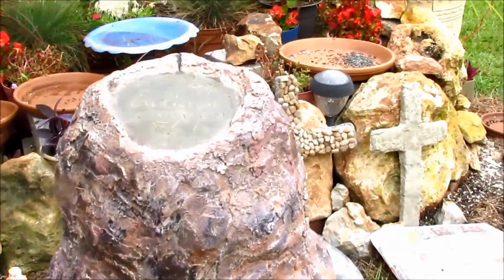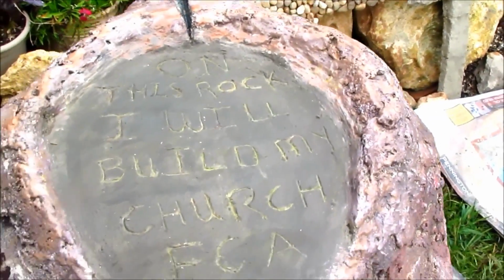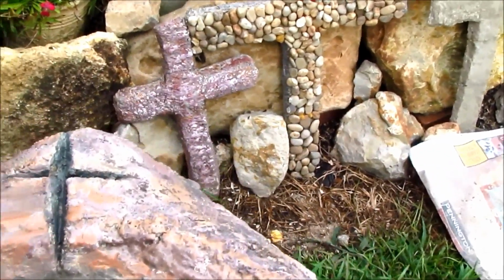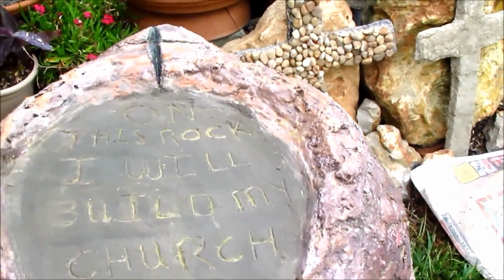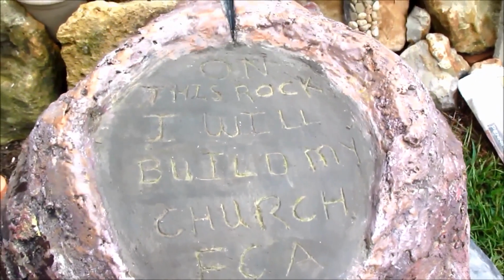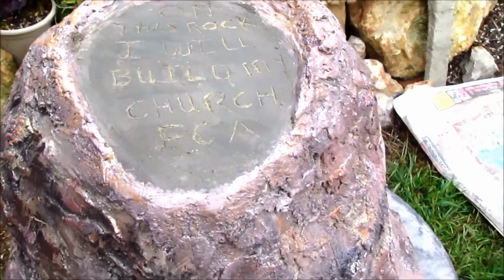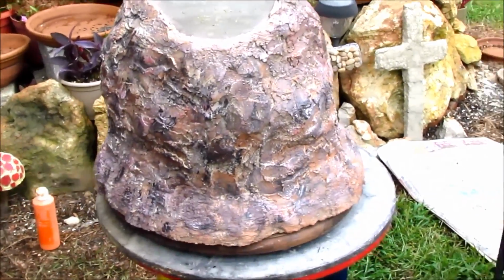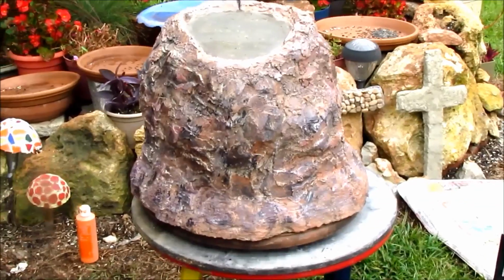This is my rock that I finished. And there's the top of it. And I put a cross at the top. I don't know if you can read it or not. Anyway, it says, on this rock I will build my church. And I think it turned out great. That's a beautiful rock, I think. So, I'm done with that.